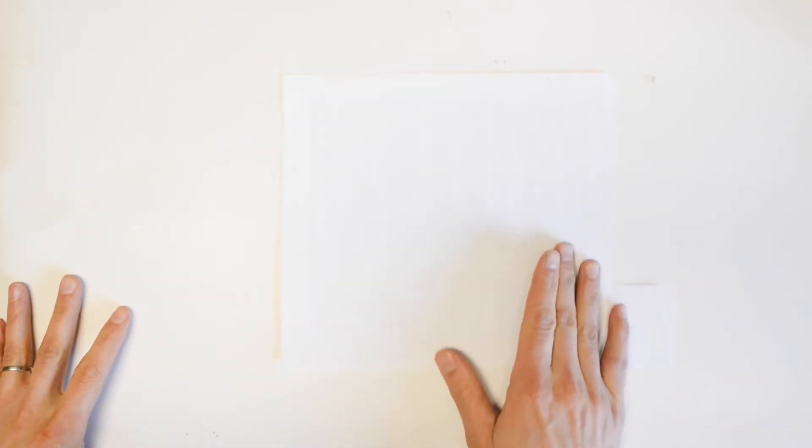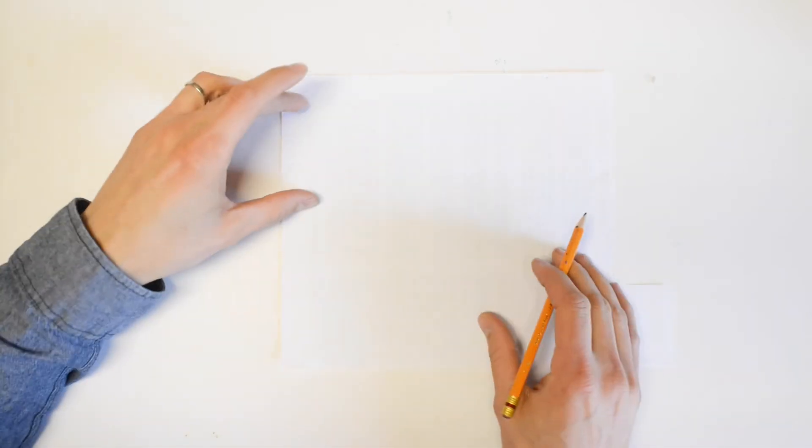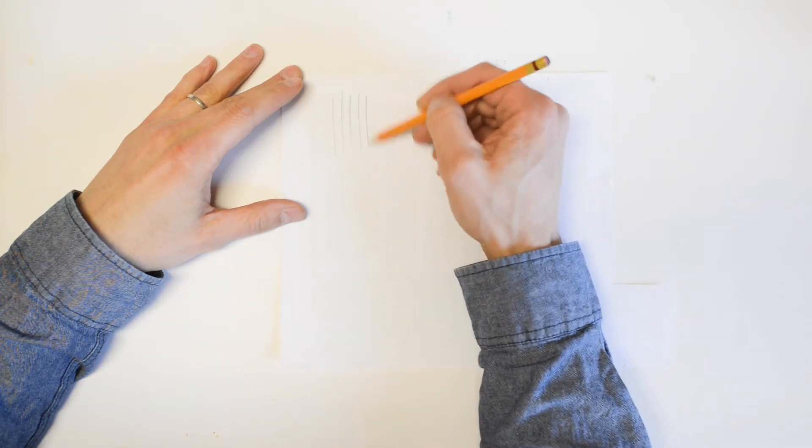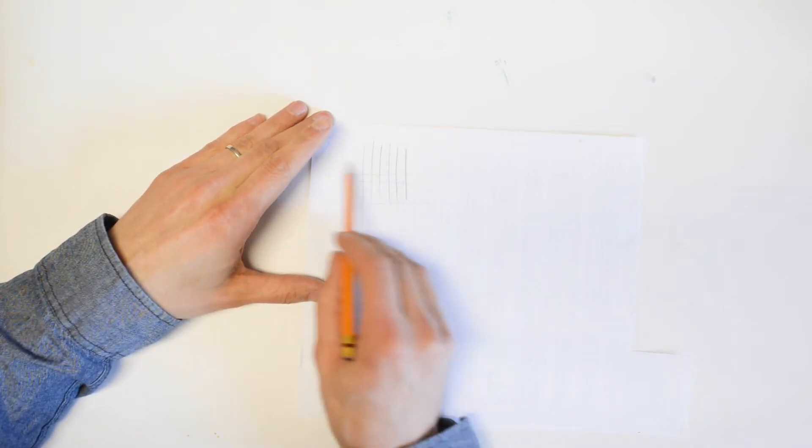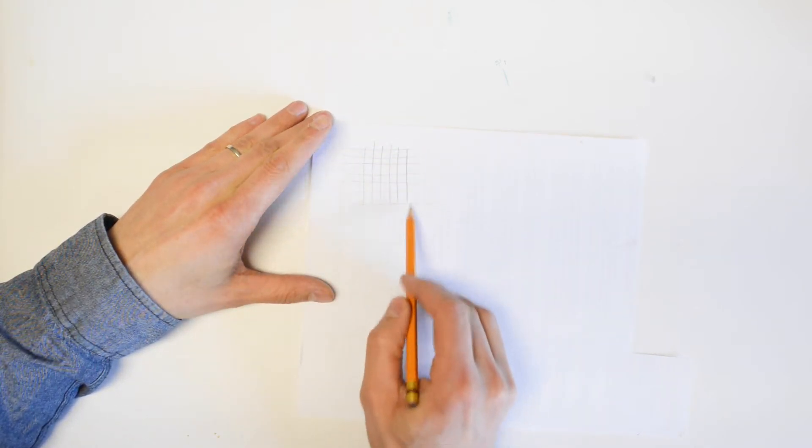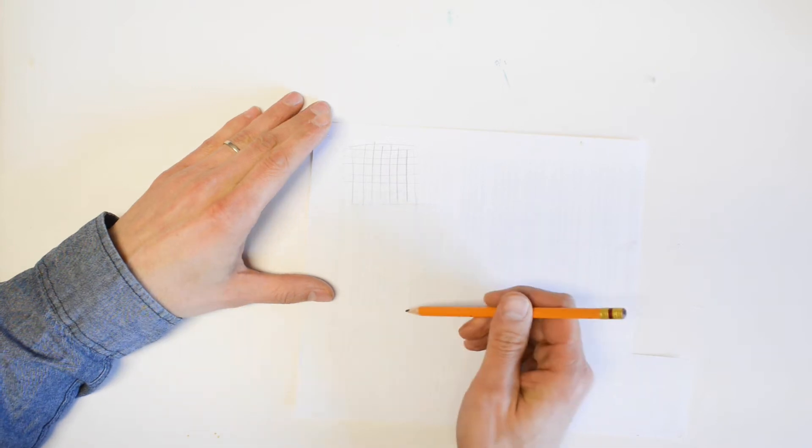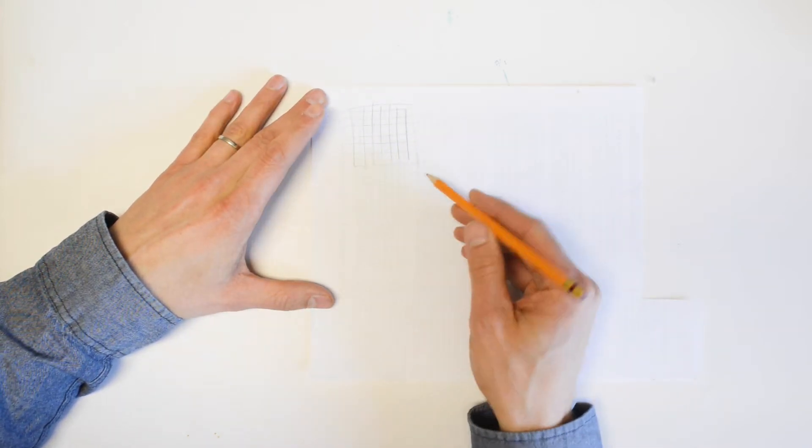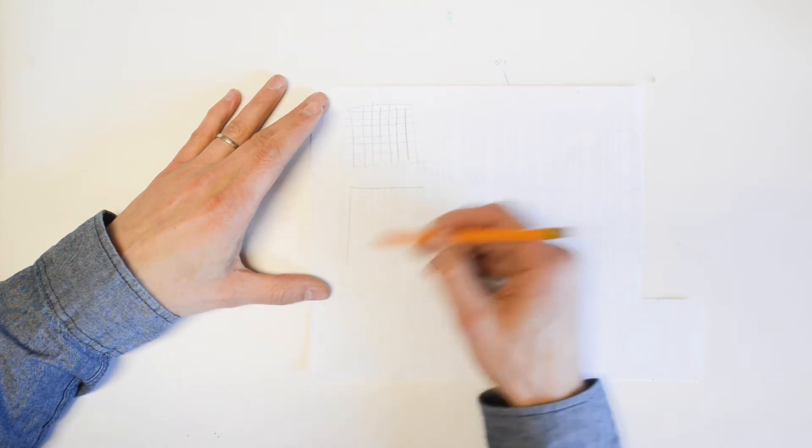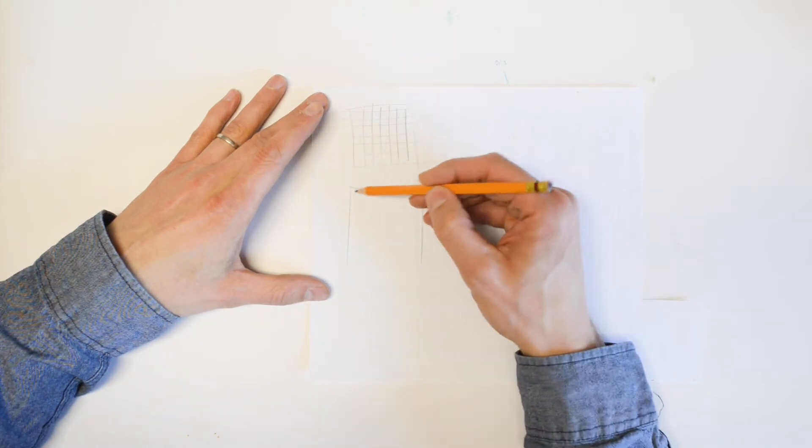First we're going to start with thinking about a design. Let's think about this iterative grid. I'm going to start thinking about the normal kind of grid, something like this, right? That's our kind of Cartesian XY grid. But if we start to bend for our design, I want to start to bend and manipulate this.